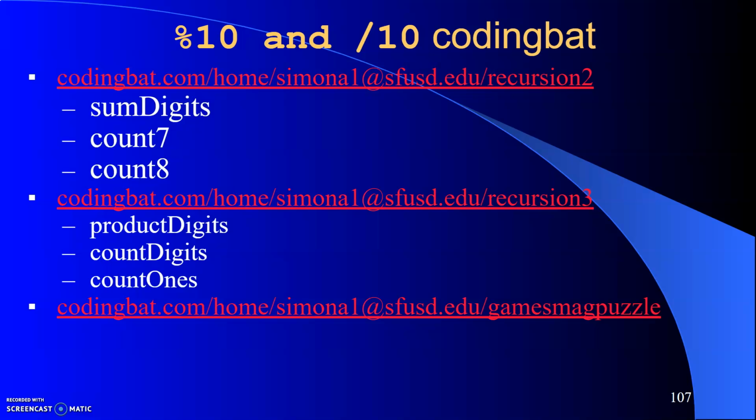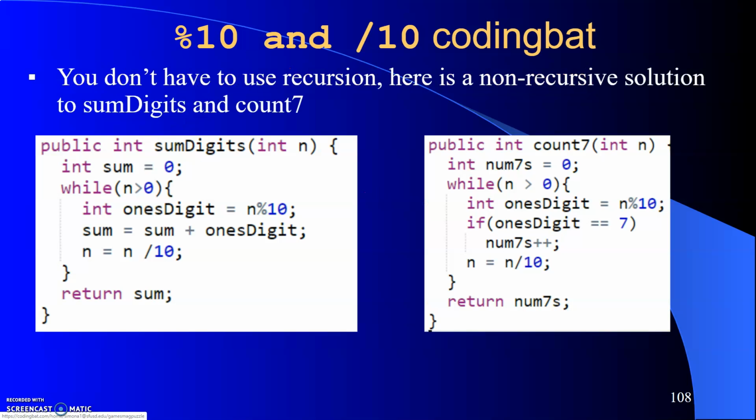There were a number of Coding Bat problems that used this trick of mod 10 and divide by 10 to split a number into 2 parts. And this would not be a bad time to go back and review them. And then I've added one more mathy kind of problem. This is optional, but in the January issue of Games magazine, they had a neat puzzle problem. It was a contest, actually, where you had to look for a 7-digit number that had a couple unusual characteristics. And again, this is one where the mod 10 divide by 10 thing can be helpful. So even though we did these recursively when we did them on Coding Bat, that's not necessary. So you might want to go back and redo these as non-recursive functions.